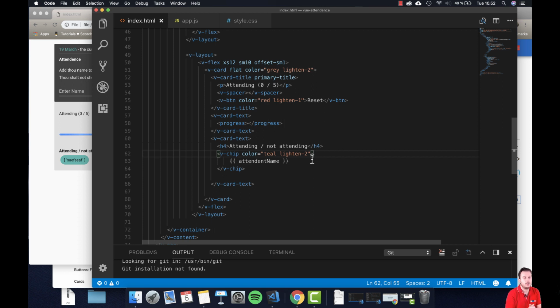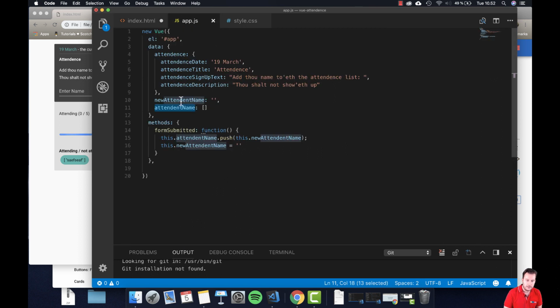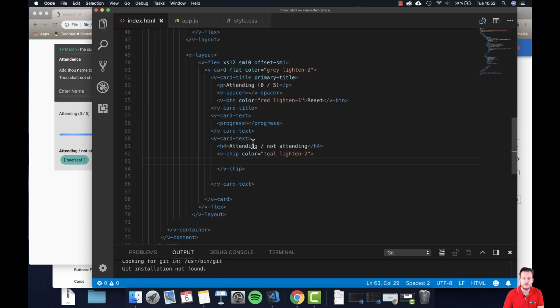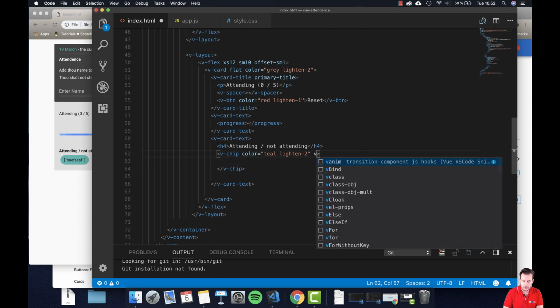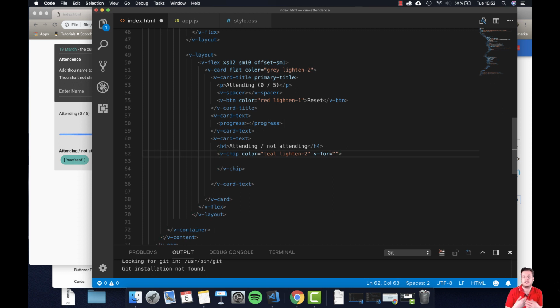So now we can see whenever we punch in, but I don't want it to print out the entire array from over here. I just want to print out a chip, one chip for each time a new name is being passed in. So for each time I write Homer, Marge, Deadpool, whatever, it's going to print out a new chip. We already did this with one of the v-for loops, and we're going to do it again in this one. So inside the chip, we're going to do a v-for, so for each time an item is in there, print out a chip, right? And we want to print out the name of the guest. Again, this can be item, ice cream, whatever you want. We can just change this.